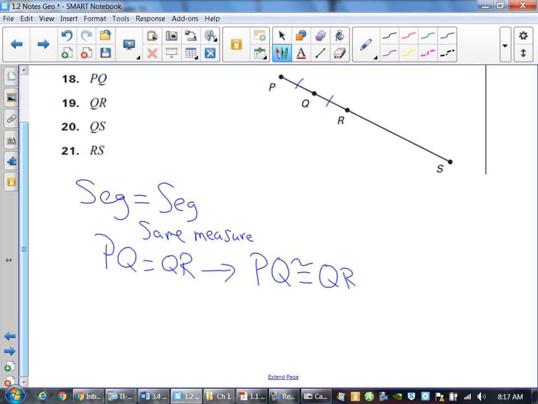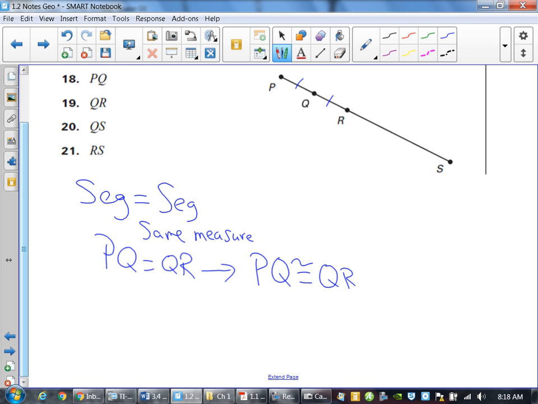We use these tick marks a ton as we go throughout. For example, when we start talking about congruent triangles, when we have triangles that wind up being congruent to each other in about a month or so, we'll see stuff like this. That means that this segment matches to this segment. The double tick mark matches to the double tick mark. The 3 goes with the 3. That means that these guys are all what we call corresponding to one another. Okay? So we start to see these tick marks more and more and more.